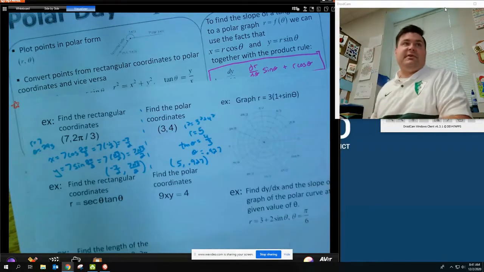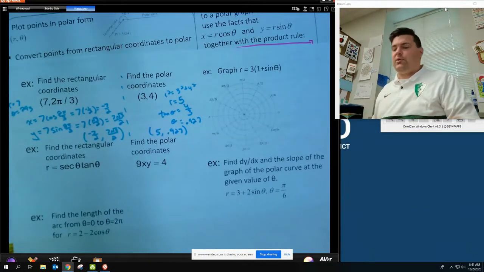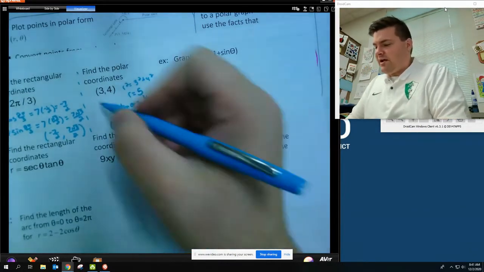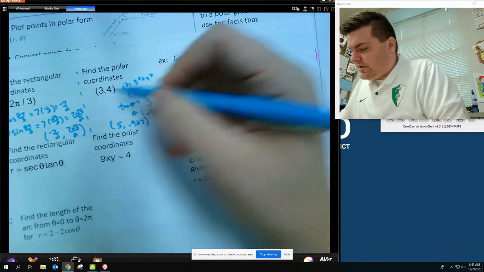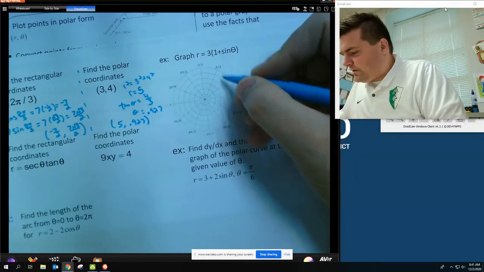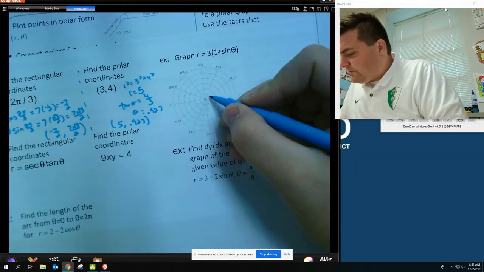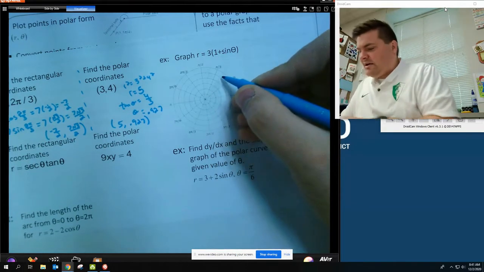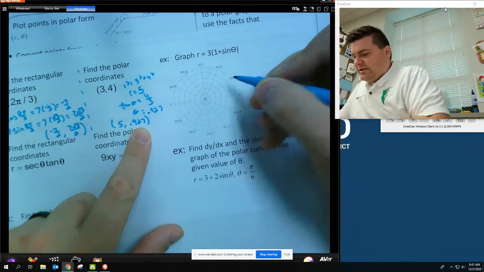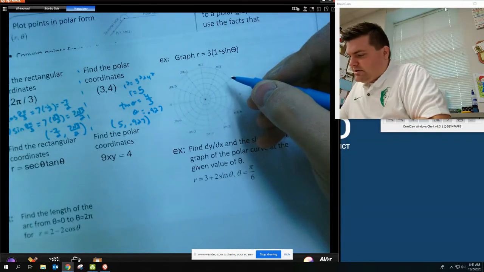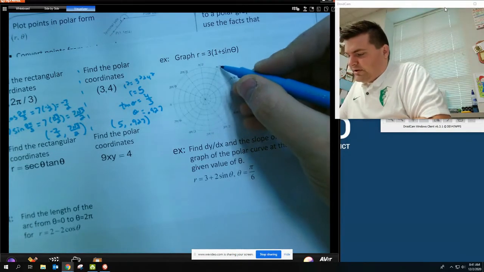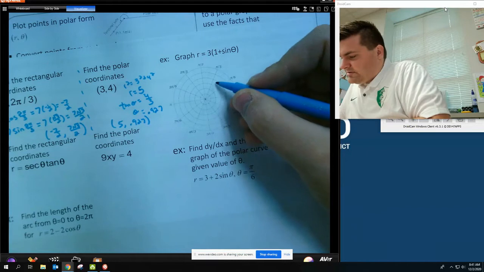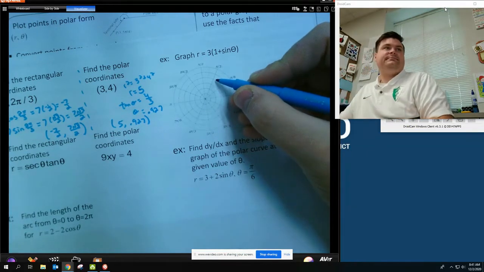And this is just to familiarize yourself a little bit with what's going on with polar. Okay, so again, if I have a graph, if I have like 3, 4, it's probably somewhere over here-ish. So you go out 5: 1, 2, 3, 4, 5, and then 0.927. What is that close to? That's close to like pi over 3-ish, a little less than that. So it's probably like out here-ish, which makes sense. Okay.